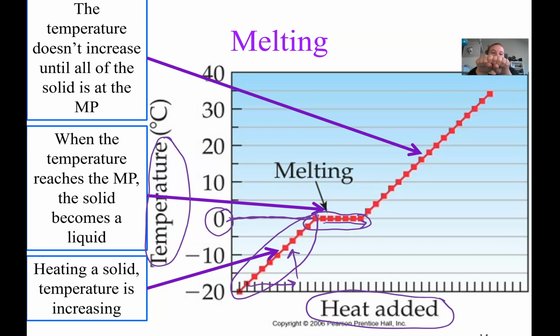If we have a solid and it's stuck together, it maybe can wiggle a little bit. In order to get to a liquid, it has to do this. So that extra heat is helping to break those attractions that are holding it in place in order to get into a liquid. So that heat that's being added is going into the melting process. And then once all of the solid has melted, now over here we are in the liquid phase. And now as we add in heat, we're just making the liquid hotter and hotter.